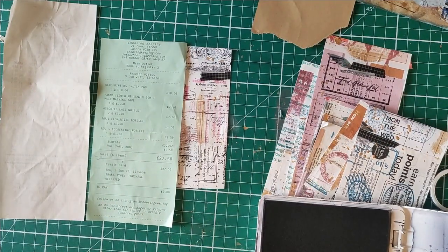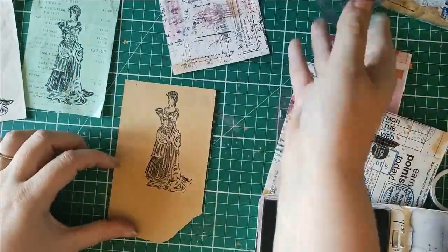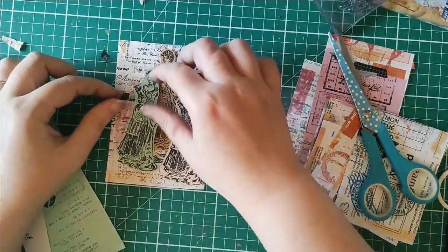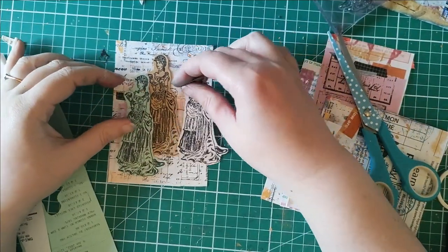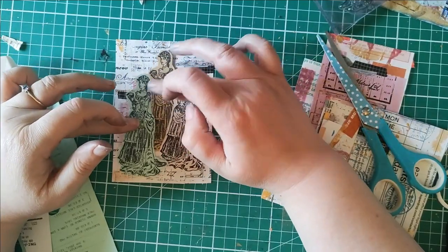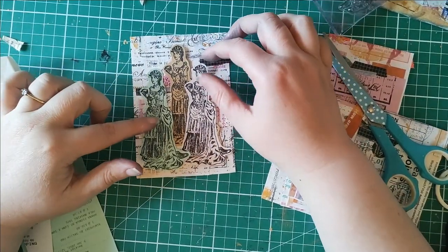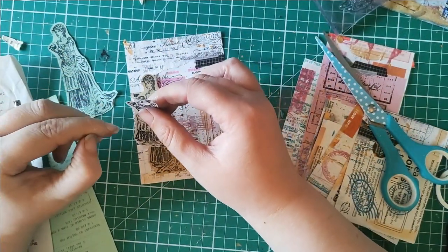Having cut three of them out, I'm greedily tempted to use all three — but that's probably a bit much. It reminds me of the three identical blonde women in Beauty and the Beast who love Gaston, just because there are three of them and they look identical. I'm going to choose one and put a little label or something else on it. I'll go with the green one — green and pink contrast quite nicely against the pink in the background.